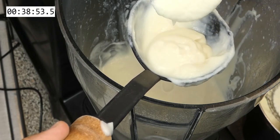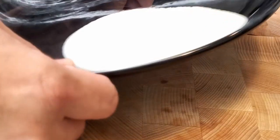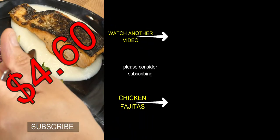Alright, we're ready to plate this one. Add about 3 tablespoons of cauliflower puree, shake the plate evenly to smooth it out, and lay our perfectly seared skinned fish skin side up right on top. Again, here I paired it with a salad and voila, a delicious gourmet meal for only $4.60 per plate.